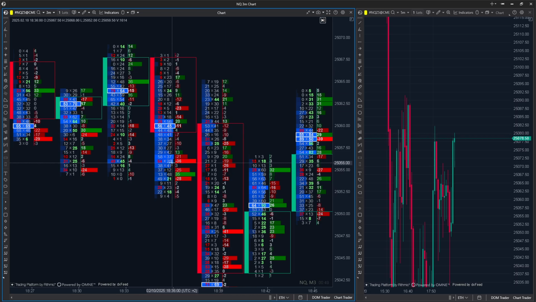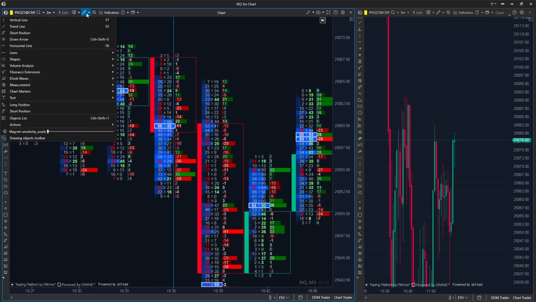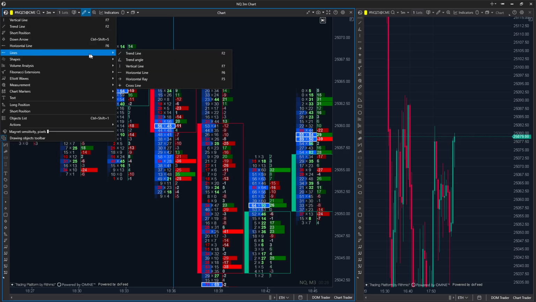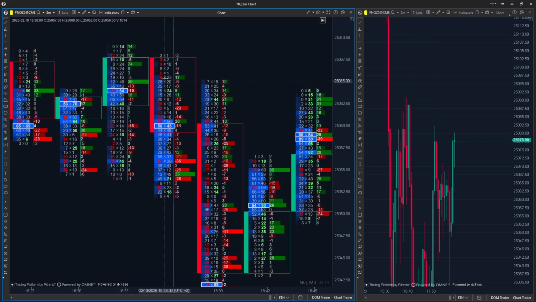When I increase the scale to 4, I will mark the candle. By the way, this was the F7 hotkey, because I use F7 for the vertical line. So the hotkeys are a really amazing feature. You don't have to go to the menu. Drawing toolbox, yes. Where are the lines? Here. Vertical line, here. You see, I've got a hotkey. I click F7 and I immediately get the vertical line.